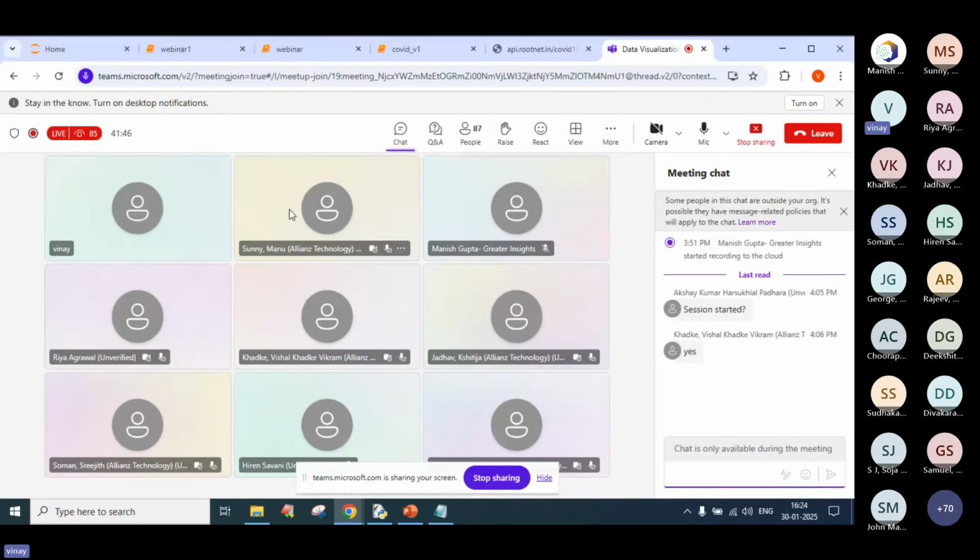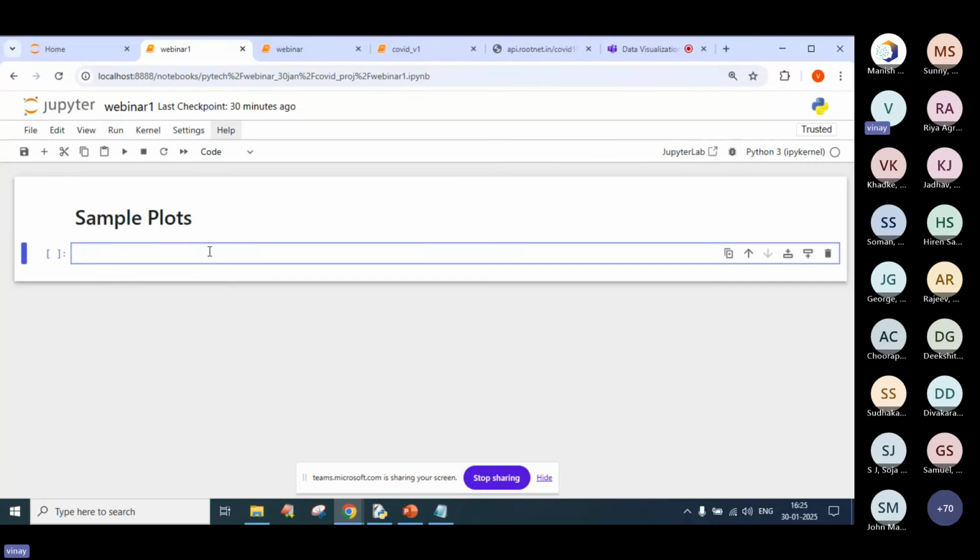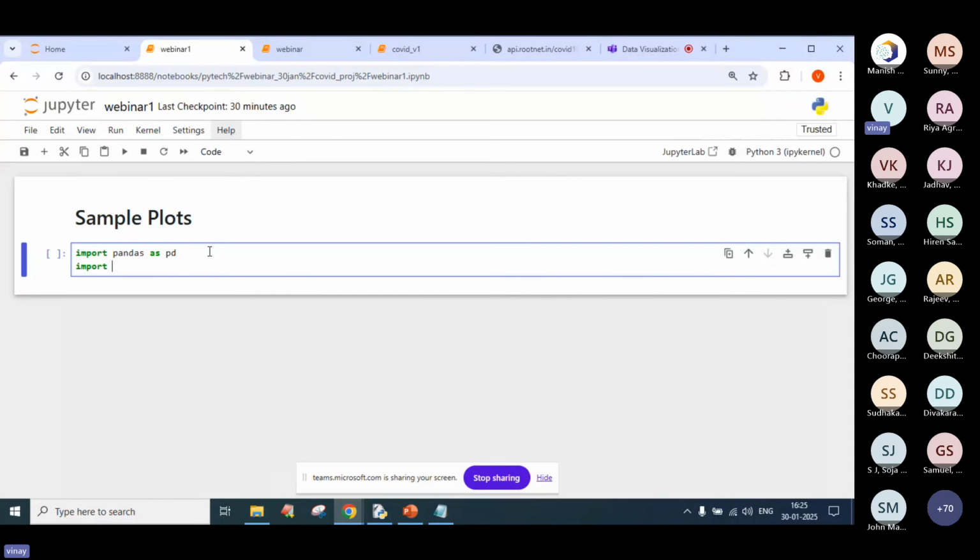Okay, so coming back here, I'm using the Jupyter notebook, right? So let me import, typically in data science, we import pandas as pd, right? And we import matplotlib.pyplot. So in the matplotlib package, there is a module called pyplot.